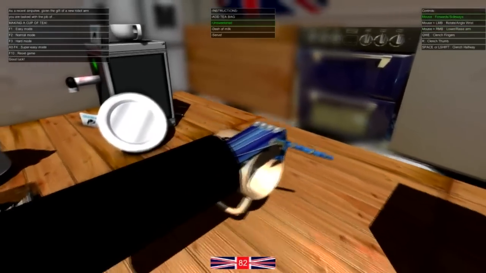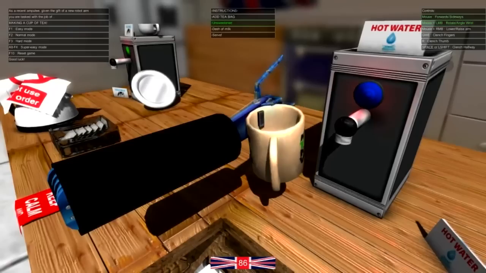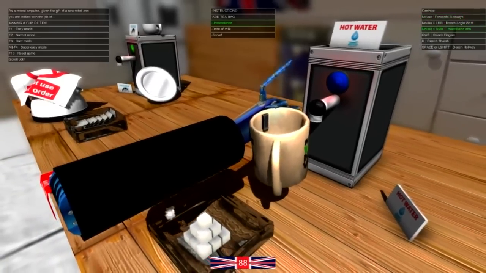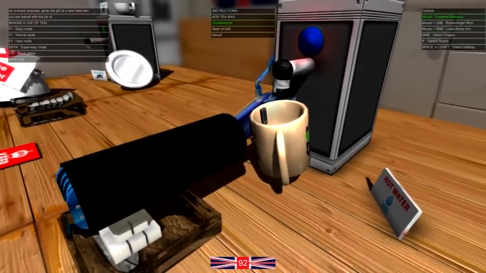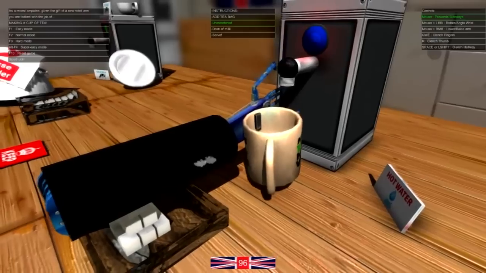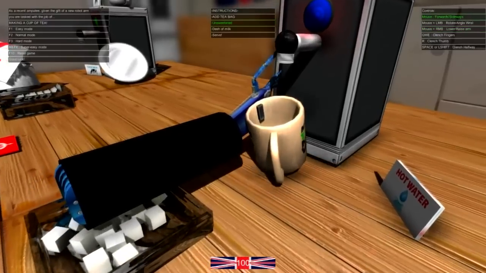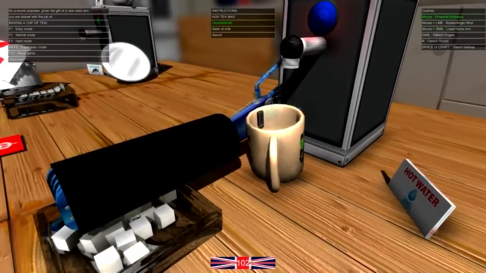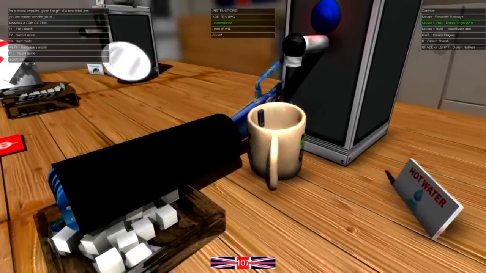That is step one completed. Okay, let's get this water going. Just don't want to push this thing off, though. Let go. Okay, now it's stuck to my hand. No. Okay, it's stuck to my hand. That's not good. Get off, please.